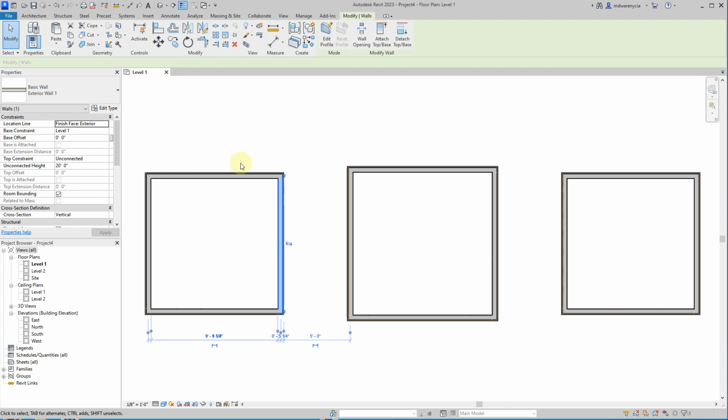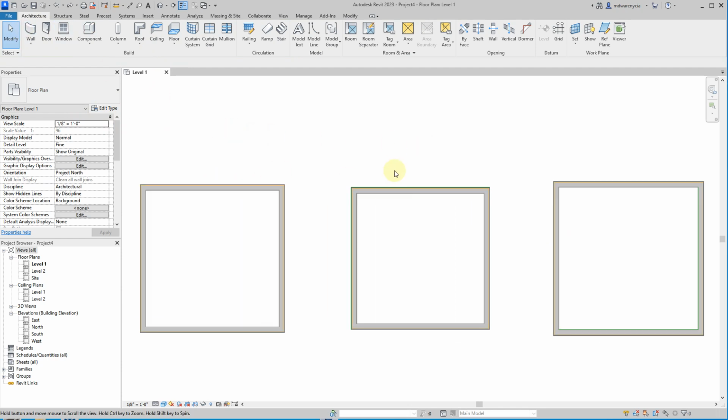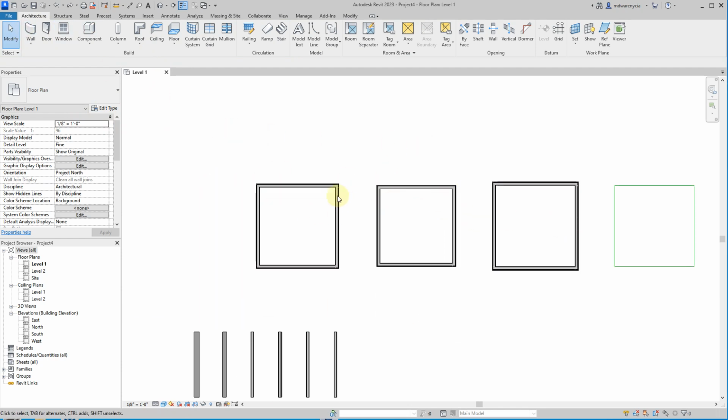What is this? Oh, did I not? Oh, bleh. Okay. This should have been. No, I thought I did. Oh yeah, no, I already did core center line. Okay, that's how distracted I got.